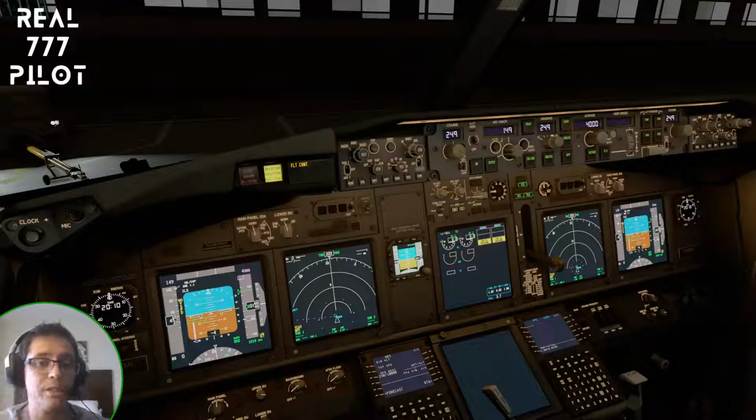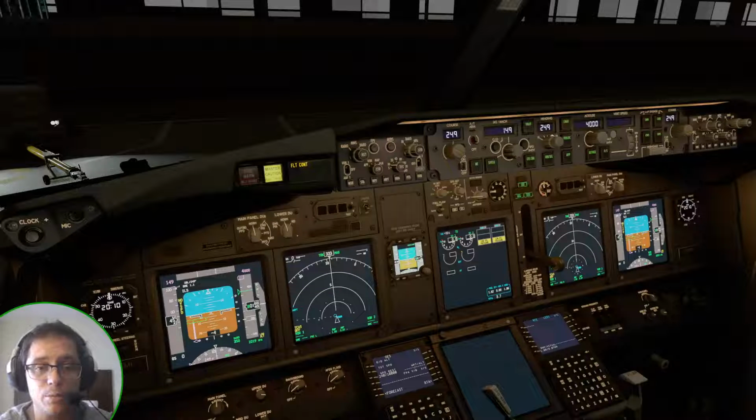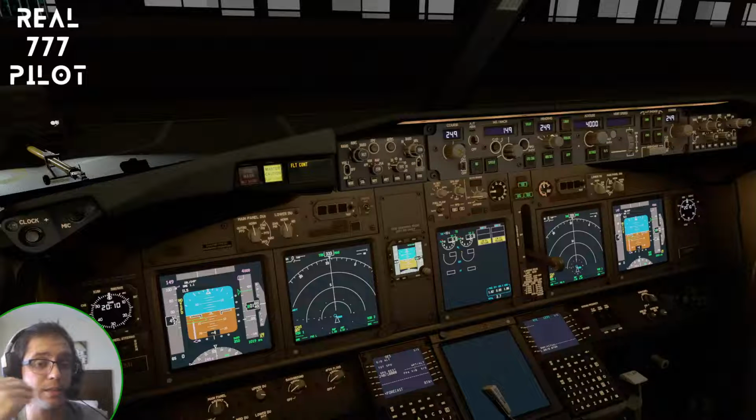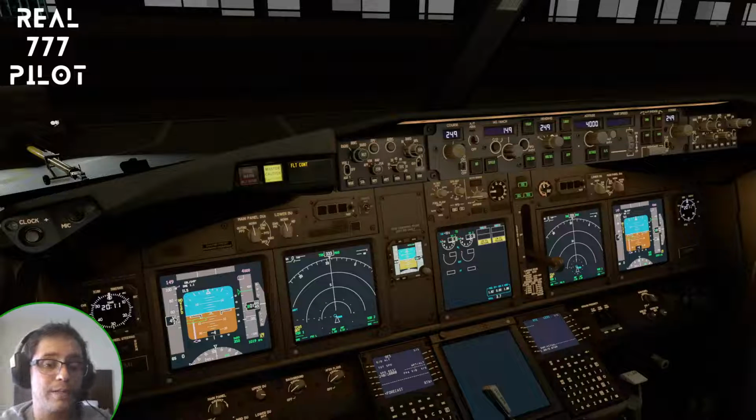Okay, 160 to 4. It's something very common in Europe and pretty much mandatory in London or even in places like the Middle East. Okay, so it's very common to get 160 to 4. Why do they say 160 to 4? This is an ICAO recommendation that you do not get any speed control inside 4 miles from the runway. So they are taking this to the maximum extent. They are taking this to the 4 miles, and something that most of the airplanes can do is 160 to 4, so they really use that.